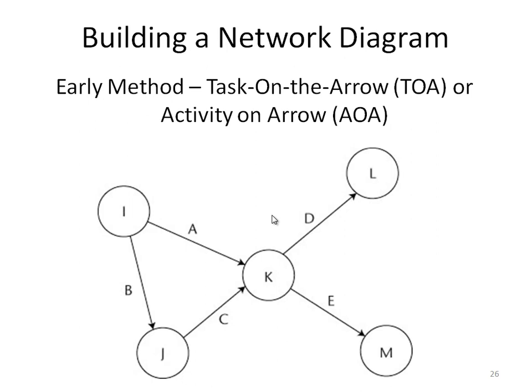The early method of building a diagram was task on arrow, or what we say activity on arrow, either TOA or AOA, it doesn't matter, either task or activity. And by saying that, as you can see, activity A is added to the arrow and not inside the node. So this is called task on the arrow or activity on the arrow.